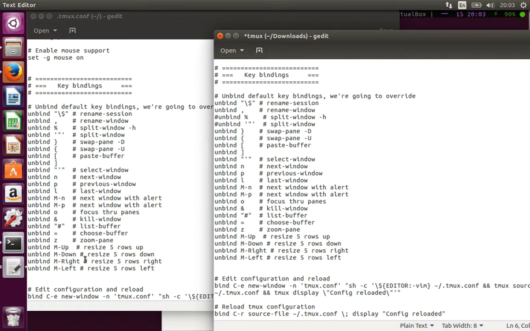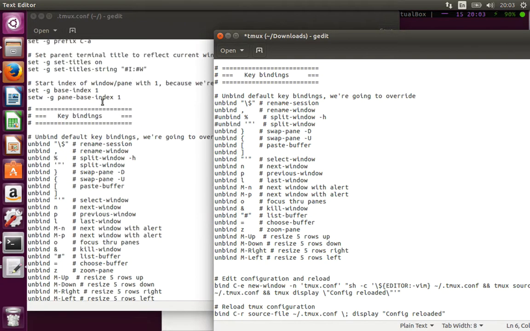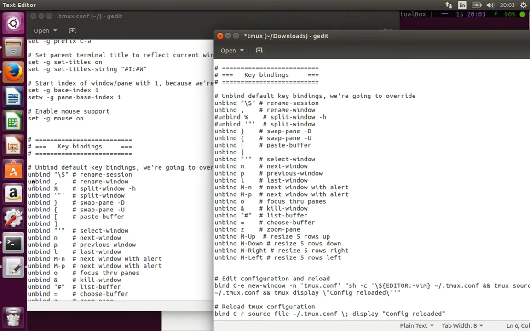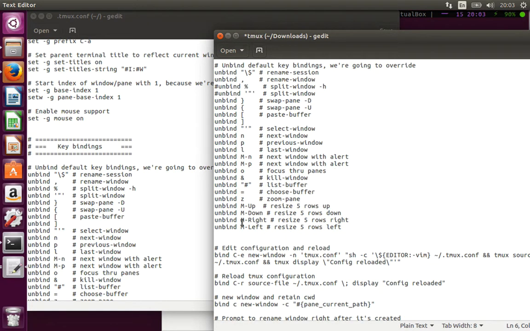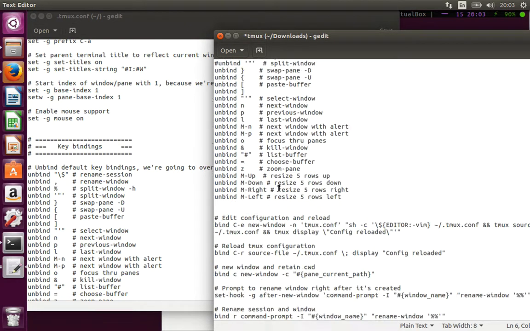Instead of that, he was using the pipe as well as the underscore for splitting the window. So he had unbound the default configuration here, but I have commented out this unbind of the default configuration, and I have just bound it back using percentage as well as the double quotes. So it's a better thing, right?